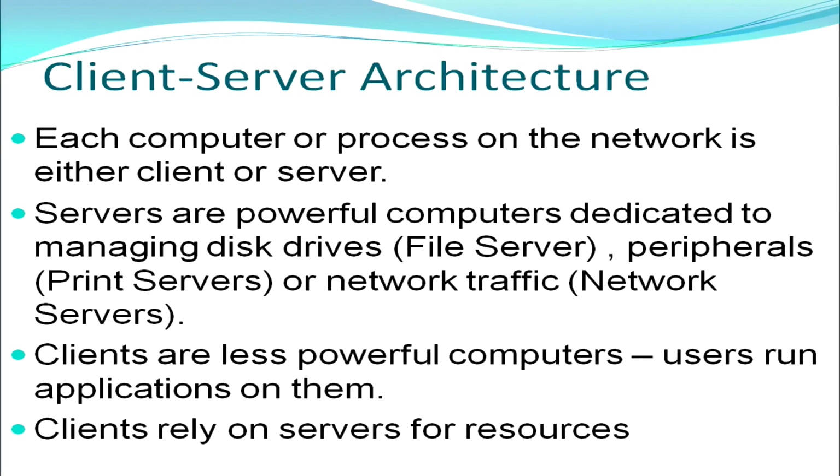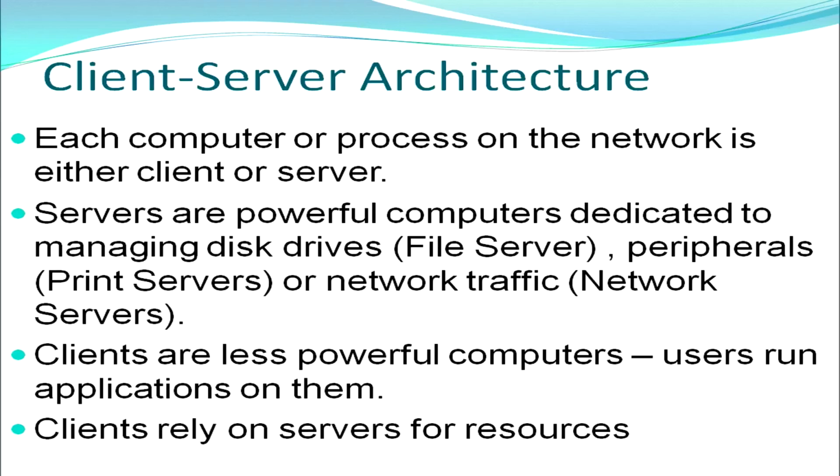We move on to client-server architecture. In this particular architecture, each computer that is there on the network is either a client or a server. Now, a client is a regular computer performing a regular job. On the other hand, servers are powerful computers dedicated to a particular job. For example, a server that is managing disk drives is a file server, a server that is managing printers is a printer server, a server which is managing network traffic, user authentication, giving rights to the users is a network server.